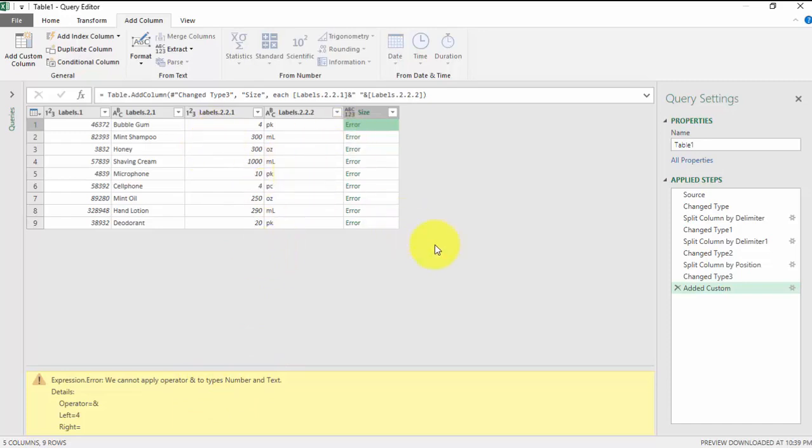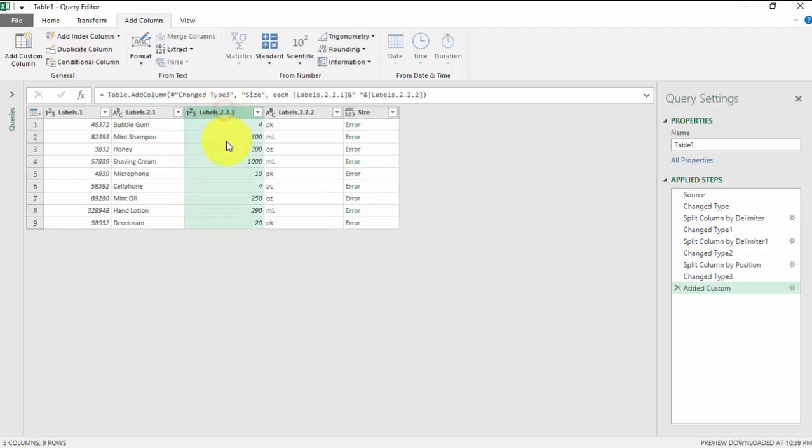So which means this is the part wherein I can show you a really cool feature of Power Query. So we have this step that we concatenated the two columns together and it resulted in an error, right? So for me to be able to fix this, which means that this column, I need to change the data type. This is treated as a number at the moment. I need to change this from a number to a text, right? So that when you add or concatenate the text and text together, then that would work. So the logical step, or the obvious step for me actually, is just to undo the add column and then change the type and then add the column again.